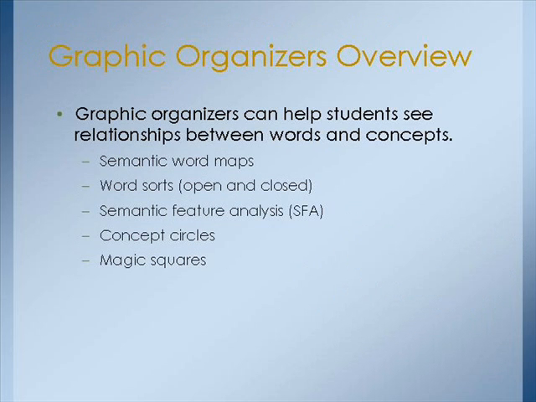Graphic organizers are diagrams that use content vocabulary to help students anticipate concepts and their relationships to one another in the reading material. Graphic organizers vary in format. Semantic word maps, word sorts, both open and closed, semantic feature analysis, concept circles, and magic squares are but a few graphic organizers that can be used to teach and learn vocabulary.